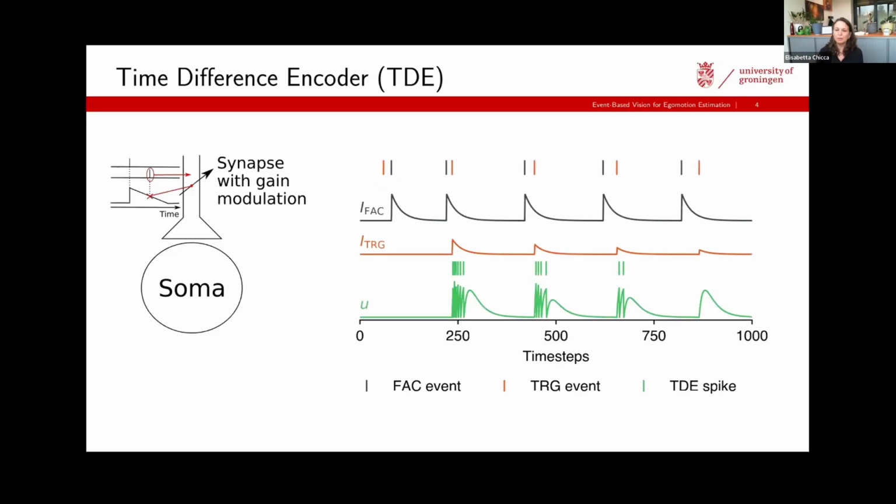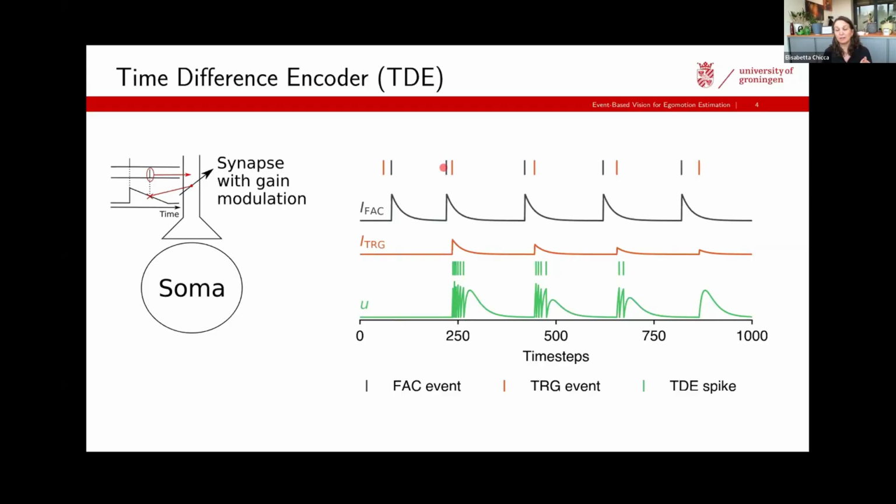And so here you have an example of what happens in different situations in terms of where the two spikes are. So this is first of all a directional element. If the spike on the second channel, which we call trigger, comes before the facilitatory spike, nothing will happen, because at this time is when we sample the value of this variable, but at that time the variable will be 0. So there is no current generated by the synapse, and the postsynaptic neuron doesn't generate any spikes.